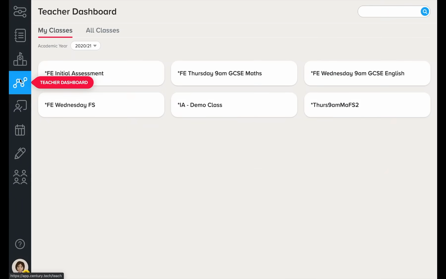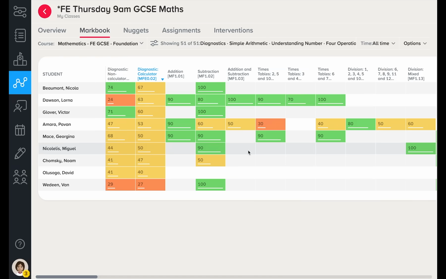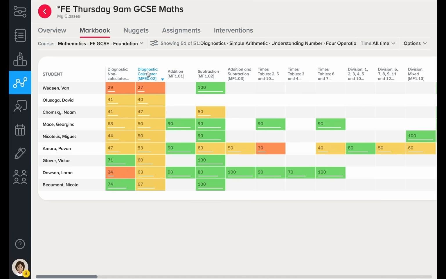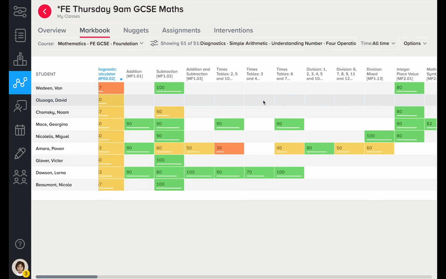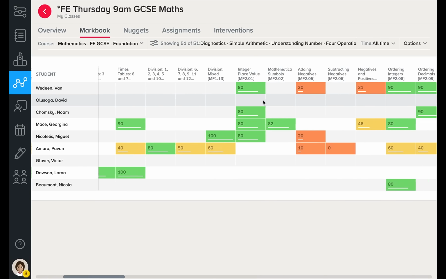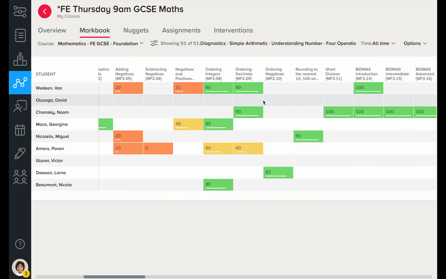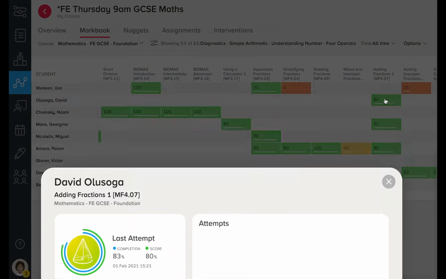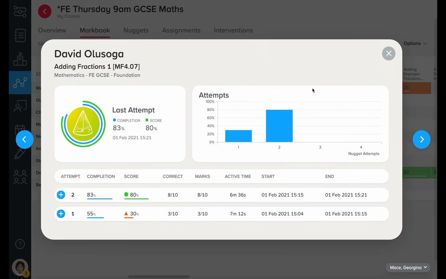When you log into Sentry as a teacher, you are immediately taken to the teacher dashboard. This is where you can easily analyze data on your various classes to support learner progress. Let's take a look at data on a class-wide level. Notice how learners start the courses by each completing diagnostic assessments and are then taken to different parts of the course. Here you are seeing personalization in action, as the platform is taking your learners to the micro-lessons that they need the most. We can delve deeper into any micro-lesson that a learner has completed.